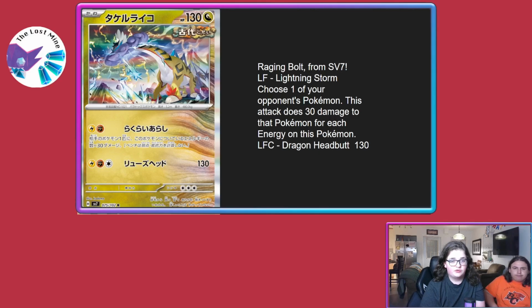I like being able to snipe for 90. Having sniping options in Raging Bolt, yeah, just an angle the deck didn't have. They didn't have access to that. Not something they had something for.